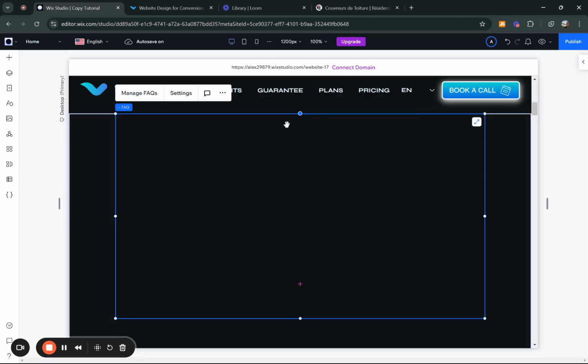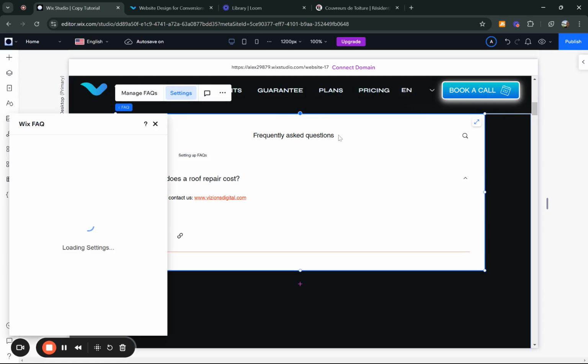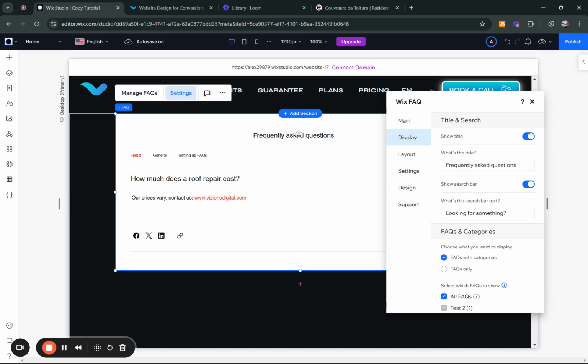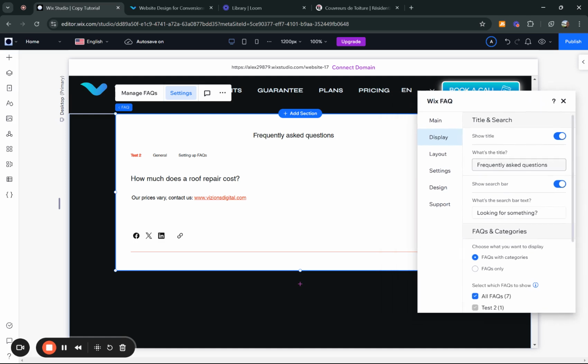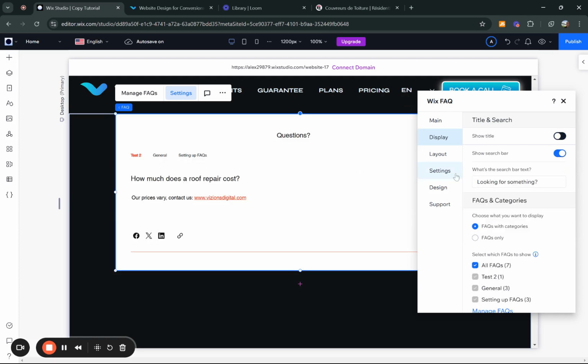Now, if you want to have the design modified, you go to settings. And then here within settings, let me just drag it here. You're going to have the display. So you could show the title. In our case, like I was saying, if you have a multilingual site, I don't know of any way to have the same FAQ translated, but have the title translated. So there's a bug where the title doesn't translate. So, for us, since we have a French and English website, we have questions in French and questions in English. So we just leave it at that, or else you could just remove the title. It's bugging a little bit, but it's all good.